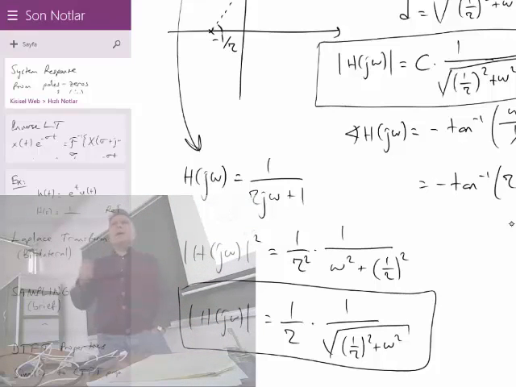I may give you some graphs, and I may ask you to roughly estimate the shape from here. So at least you should be able to tell me whether it's a low pass, band pass, high pass, band reject, or some different shape. Roughly, you should be able to indicate what kind of a filter it corresponds to just by looking at the poles and the zeros. All right?